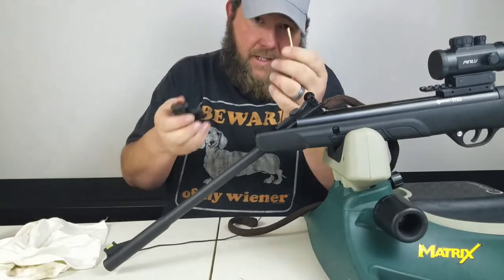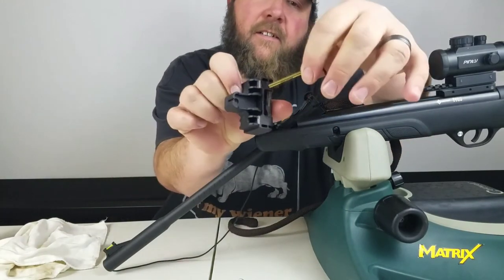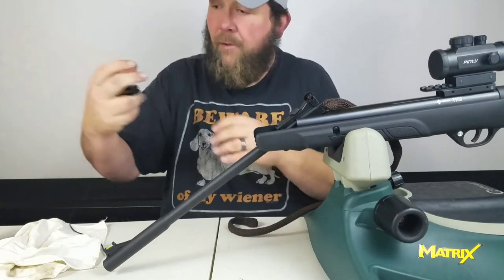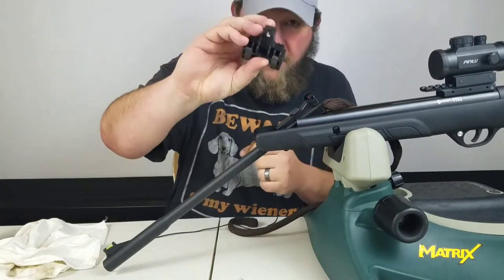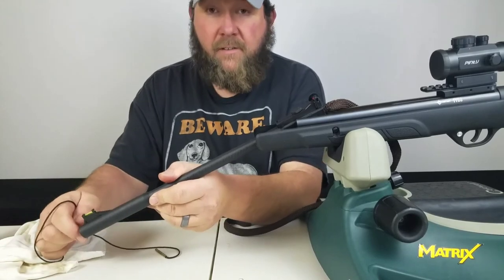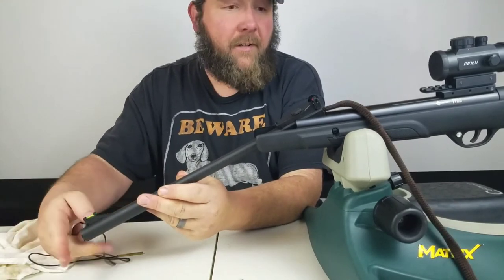Now this is where you can use this handle. As you can see, there's a notch right here. You can slide this through this hole, feed it into that notch, and you can use this handle to pull it on through. I'm not even going to worry about that. You can use this if you want to. I don't think it's necessary. So what we're going to do now is we're going to grab onto this. We're going to start pulling her through. As you can see, it just goes right through there, guys.